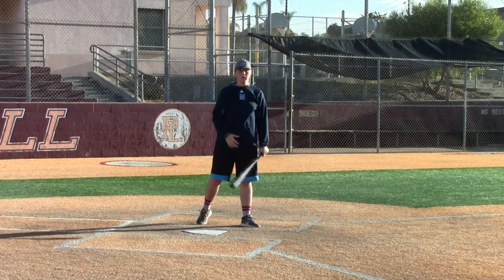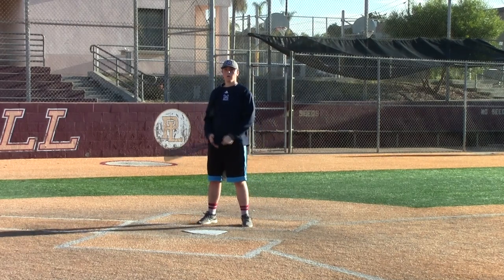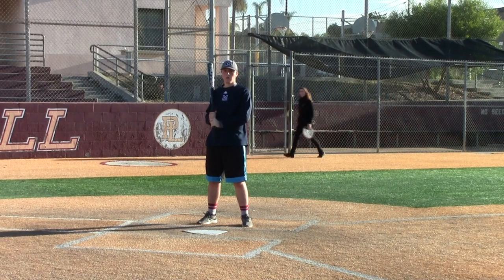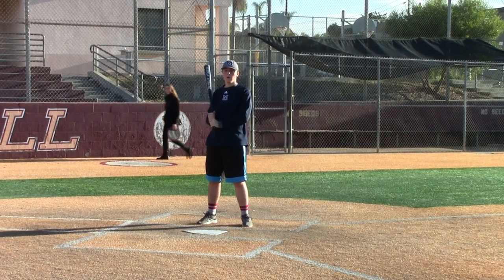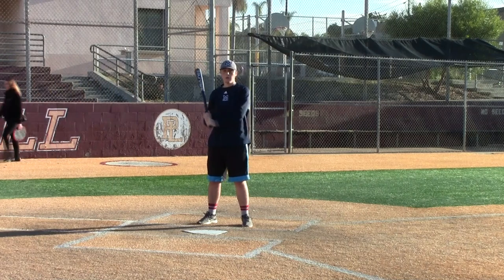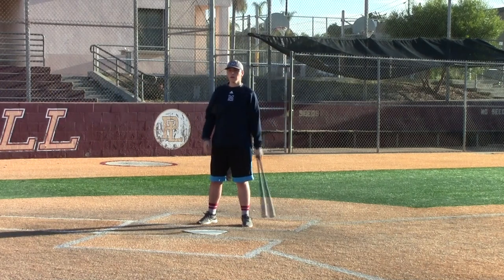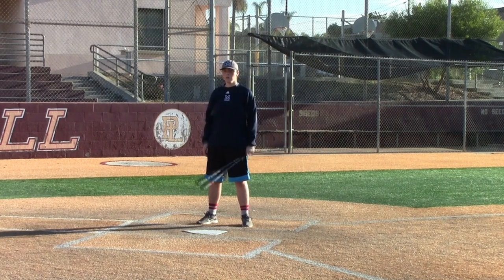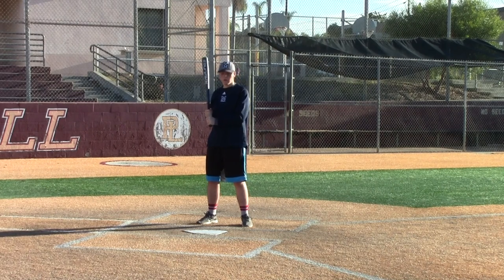Do me a favor, your top hand. I want it extended out. I want you to get it out away from your body too. You know what you're doing right now? You let this arm go right here. Now the follow through is what? Good. But this is not a one-handed swing. This is two hands go out, right? Okay.